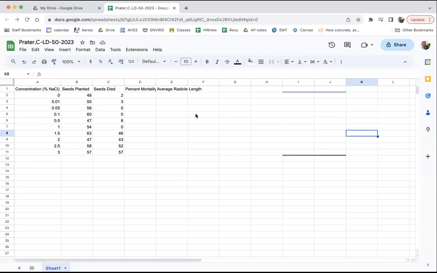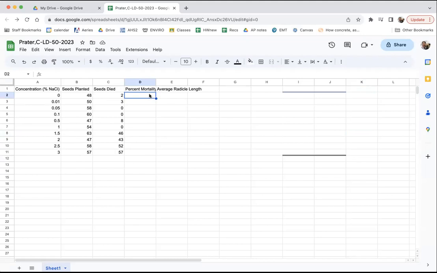Okay, I have added some data here. I added the concentration and the number of seeds planted. This is the total for the class. Based on how many germinated, I figured out how many died and I put those numbers here. Percent mortality needs to be the percent of seeds that died. There's an easy way to create a formula here.